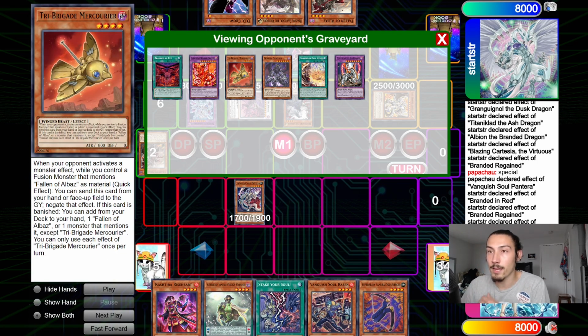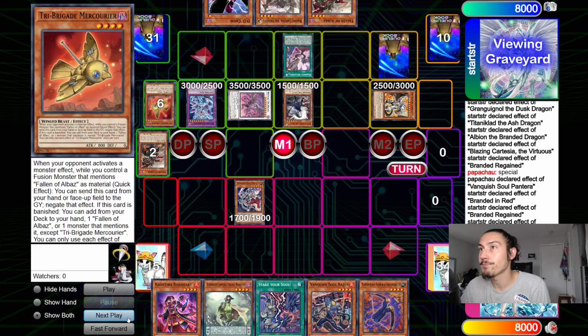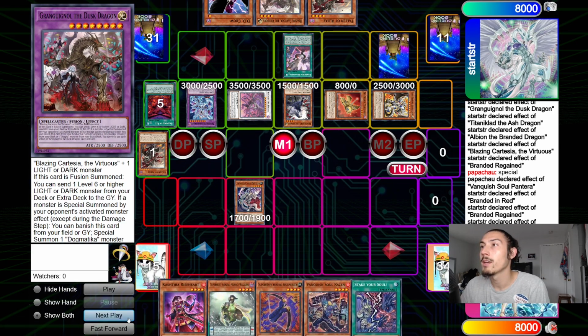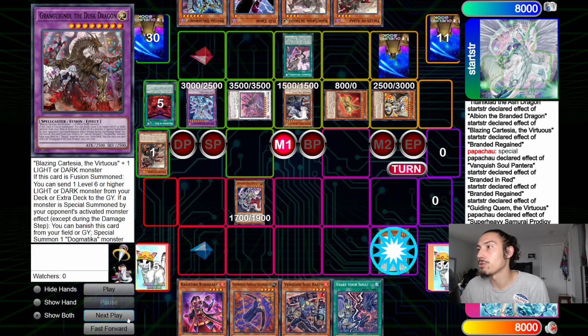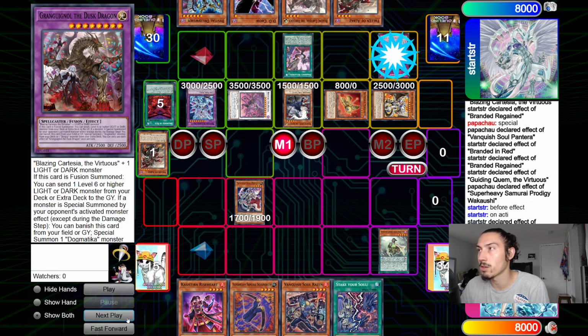which Mercurier is not only a negate in the hand, but also on the field. So that is something to consider there. So bring back the Mercurier, which, like I said, is live, and then put back Grangoyle to draw one. Looking pretty good for the Branded player. Draws Druid Worm. Then he's going to go Scale Wakaushi. And he said before effect on activation, he's just going to Branded Beast pop it.